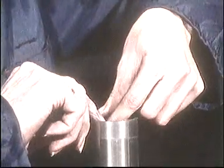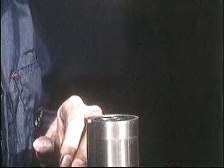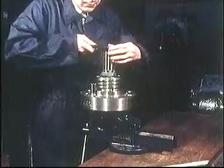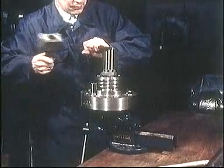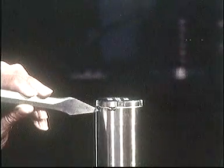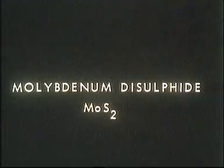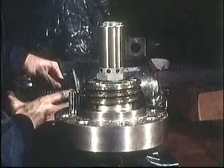Fit the valve disc and spring in place, screw the spring retainer on and lock it. Before screwing the pinion nut onto the top cover, the thread is lubricated with molybdenum disulfide.